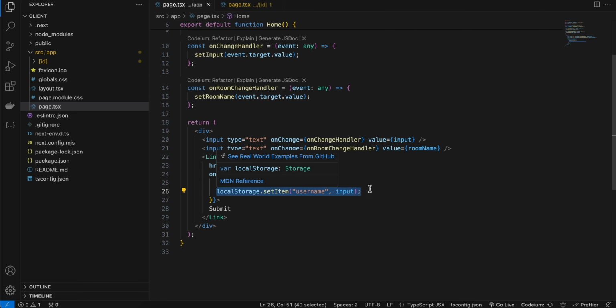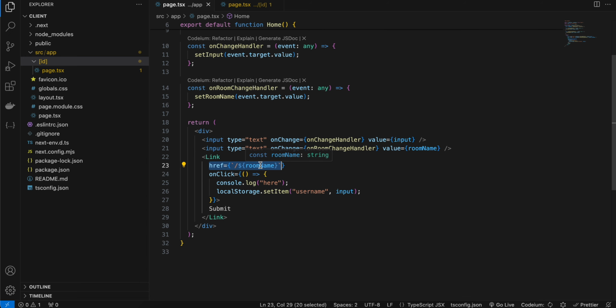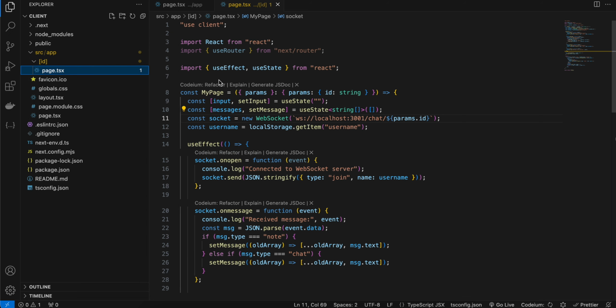That's why I was telling you, don't use the same browser's tabs, otherwise you might get confused with the output. Okay, now here I have created this dynamic page. This is how you create a dynamic page in NextJS. So once you do an href to this room name, it will go to this page, and over here I have taken an input for whatever the user types, and one for a message array, the list of all the messages which we get.